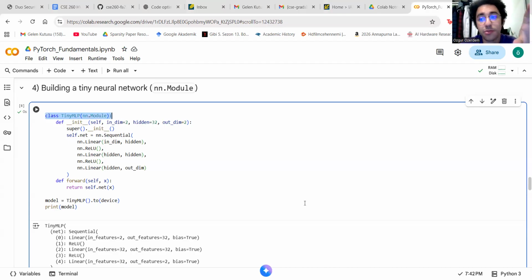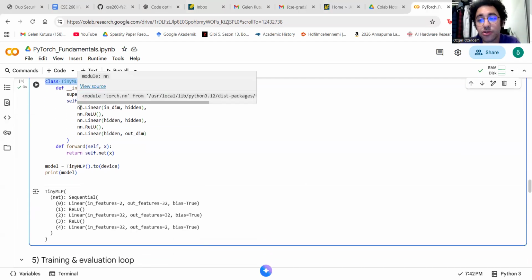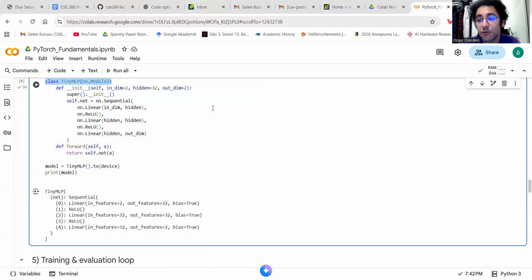It's going to have all the properties of neural networks in the Torch system, which are very useful when you try to manipulate the layers or anything. The nn.Module already has the fully connected layer and some activation functions. So you can implement the little MLP just by defining it like that.